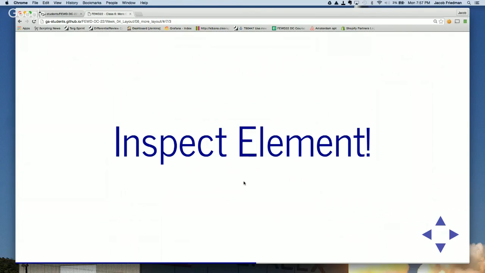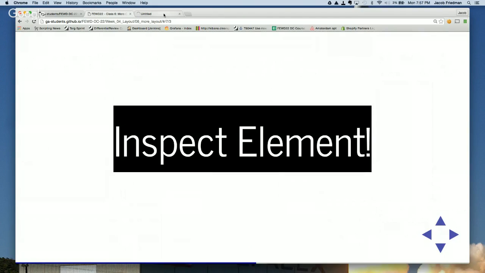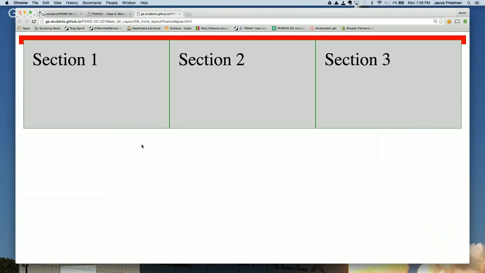For now, just follow along because we're going to get lots of hands-on practice with this in a few minutes. So just watch what I'm doing up here. We're just going to take a look at what this looks like in a browser. So what we see here is exactly what we just looked at, right? We have a main here that has 3 children, these 3 sections that are floated and given 33% width. Each one's 1/3 of the width. But you'll notice that the main is not containing those 3 things. And if we want to have a background behind them, we have some real trouble because they're not inside of their parent anymore.